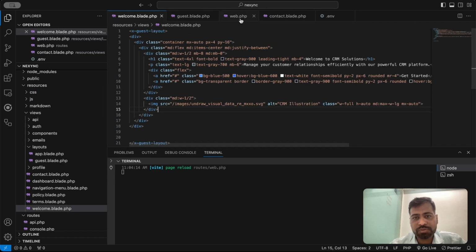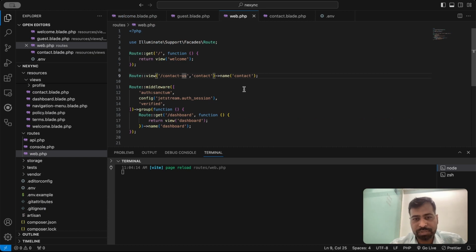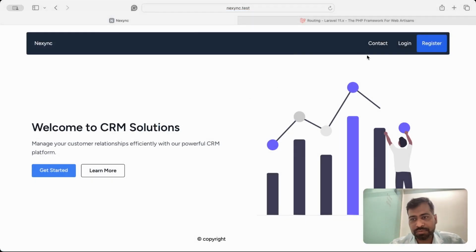So mostly you should use a name that will remain constant. This will not be seen by the user. This is for reference for the developers who are going to develop this particular software. So in case we change this URL and all these things, we don't have to change the links.